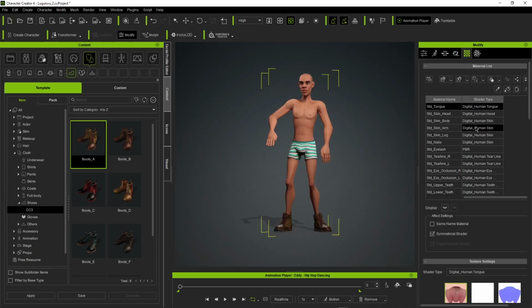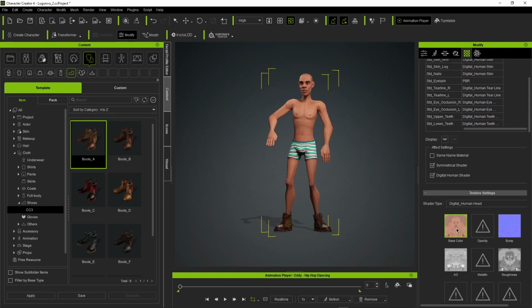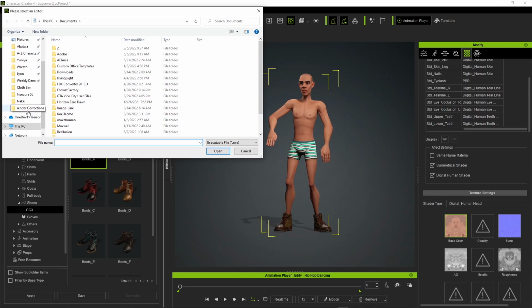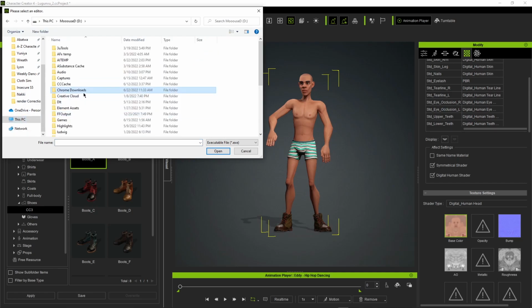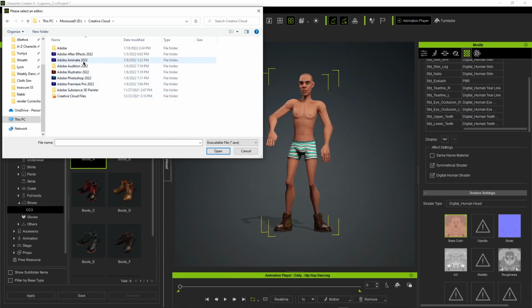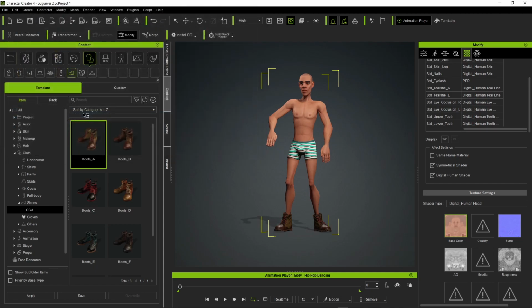Alright, so what I'm doing here is changing the skin. I want him to be darker. So what I have to do is click on the skin part that you want to change. You can either right click and adjust, or you can launch and then open it with a photo editor of your choice, whether it's Photoshop or, gee, my hard drive is full. So I open with Photoshop. And then wait.